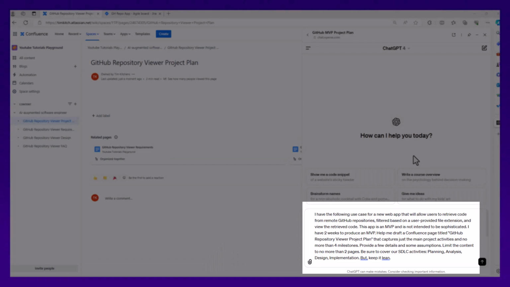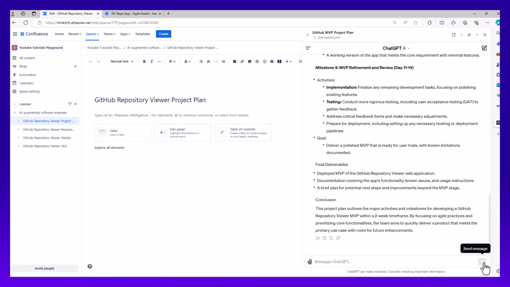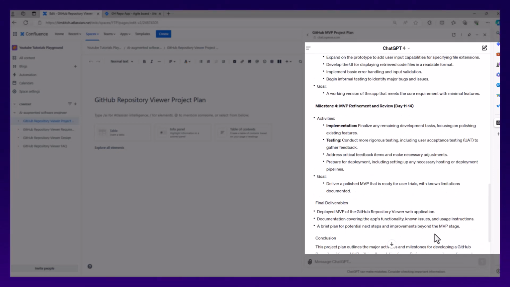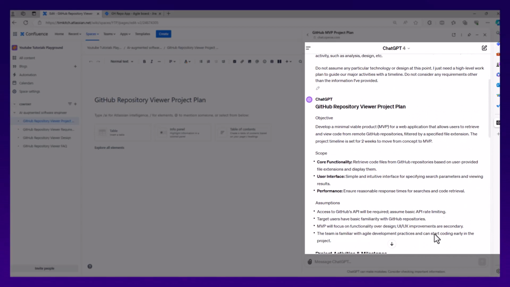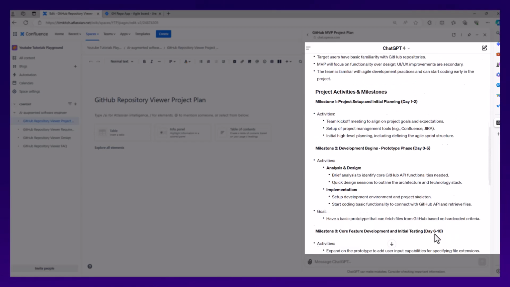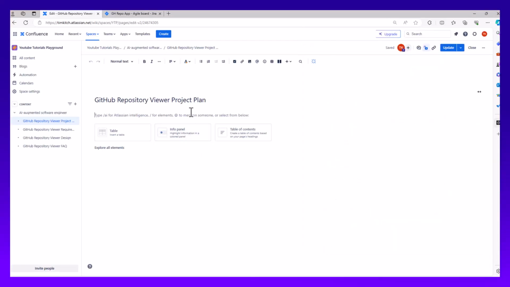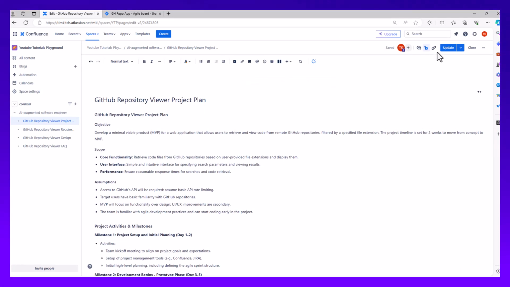It's really important that you pay attention to the formatting so that you have less work. So I've told it to format it as a wiki page for me. So here we go. ChatGPT generated a Confluence page in the correct wiki format based on the instructions I gave it, and it laid out some milestones for us, and it's formatted it nicely, and I looked it over and it looks pretty cool. So as a first start, I'm going to go ahead and copy and paste this, and we have a formatted wiki page capturing our project plan.